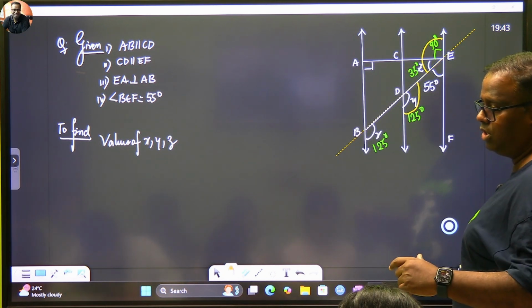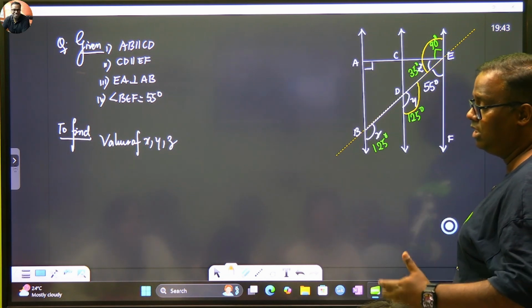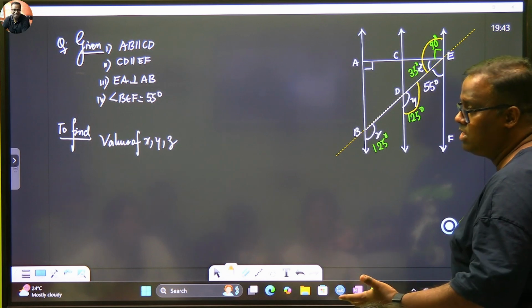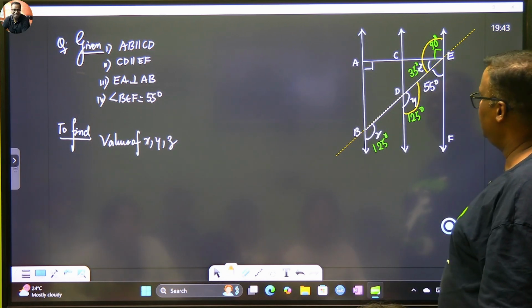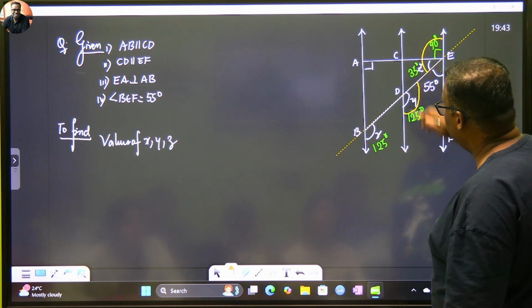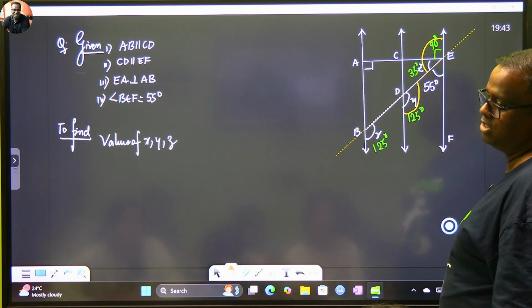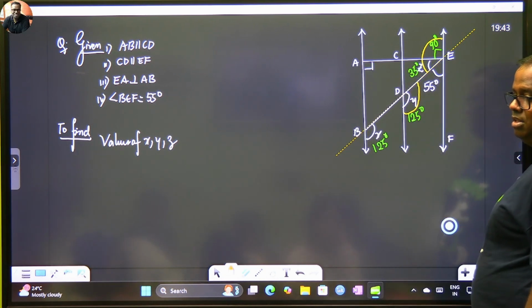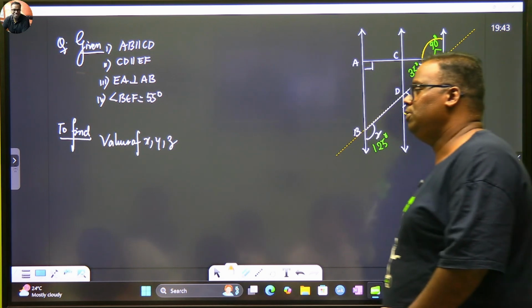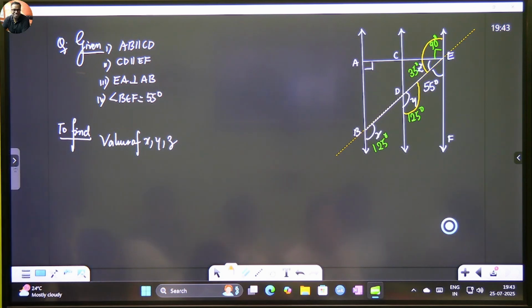जहां आप यूज कर रहे हो, देखो, somebody you used, say, alternate interior angle, तो आप बताइए वो alternate interior angle हुआ क्यों, कौन पैरेलल था, कौन ट्रांसवर्सल था, वो बताना जरूरी है। अब मैंने इन दोनों को क्या बोल दिया, कॉरस्पॉन्डिंग एंगल्स। हाउ? क्योंकि CD is parallel to AB and BD is acting as the transversal, ये आपको बताना जरूरी है. Write in such a manner that even if a layman picks up your copy, he should be able to find that yes, the child has understood and steps have been done chronologically, not by peeping into the friend's copy.